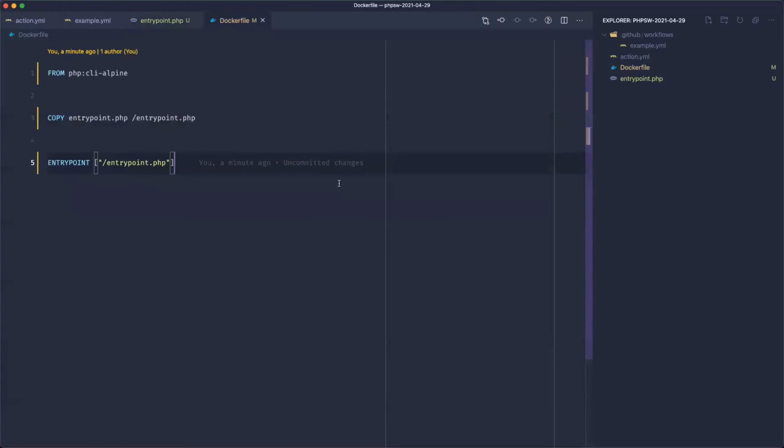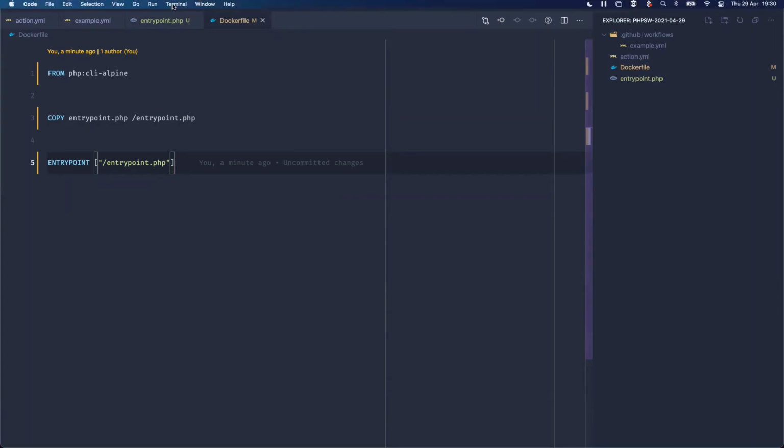So this is all ready to go. I mean, right now we could push this back up to GitHub. It would run nicely, but we've not accessed any input arguments yet. Remember before we had that $1 inside of the shell script. So there's a couple of ways to do this.